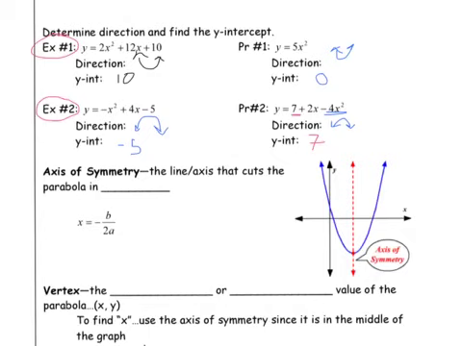Next thing is the axis of symmetry. This is the line that cuts the parabola in half. So check it out, this is what the axis of symmetry is. It goes right down the center of the parabola. And for the parabolas that we're doing, it's always going to go up and down. So that means it's always x equals some number. Well, we can figure out what number that is by this little formula: x equals negative b over 2a. I would recommend you write that over and over again. Negative b over 2a. You should have that memorized by the end of this lesson.